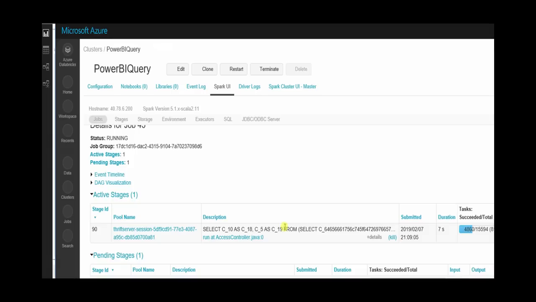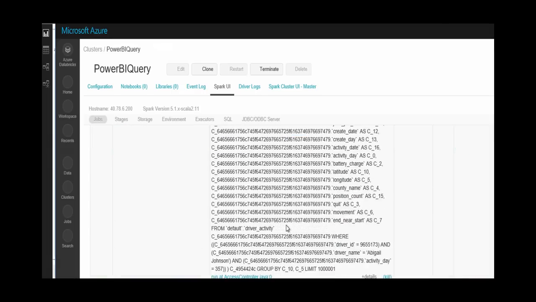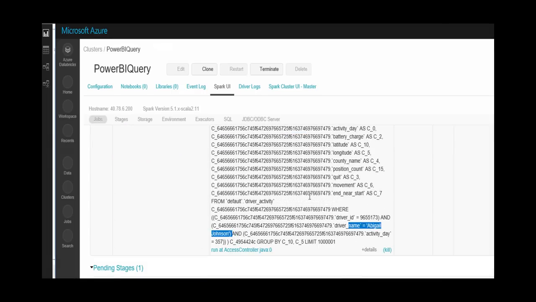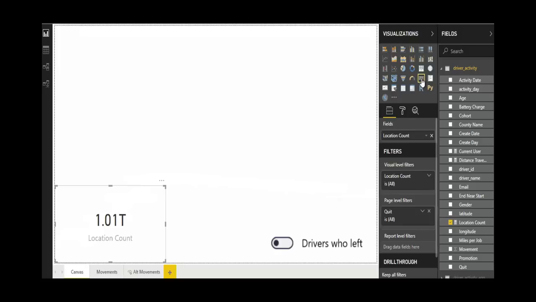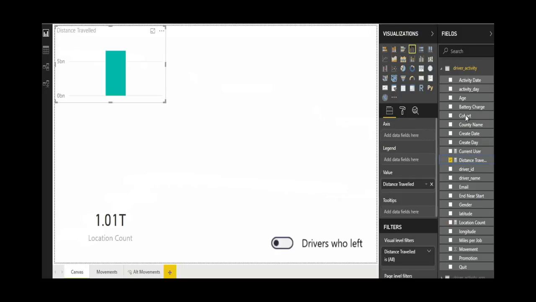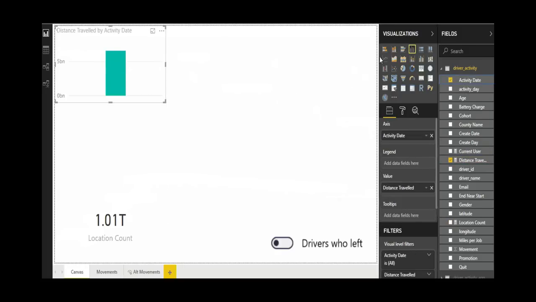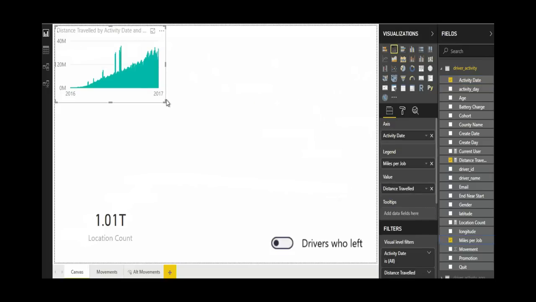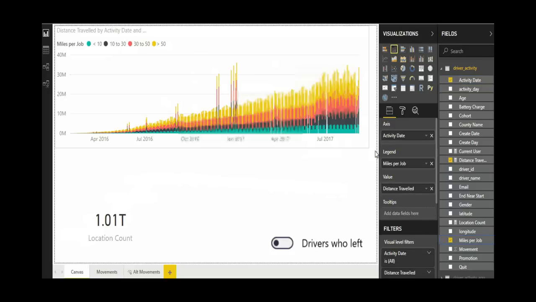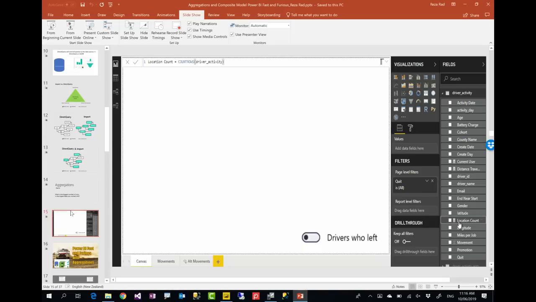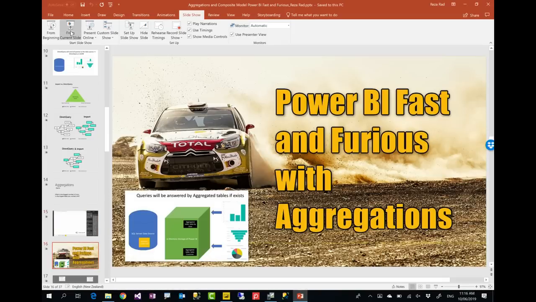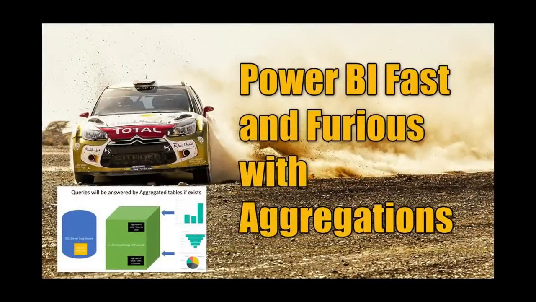We are working with trillions of rows. It's just a matter of click, expand, go to that scenario. I'll just drag it over here. It all works super fast. How is this working? This is a composite model. This is working with something called aggregations. And I'm going to show you how you can get it working, even in your existing model. So let's go to that example. This is working fast because of the aggregation.